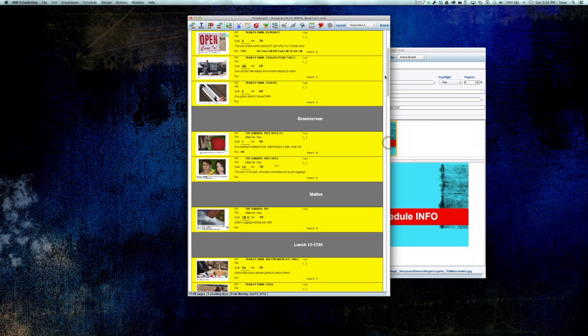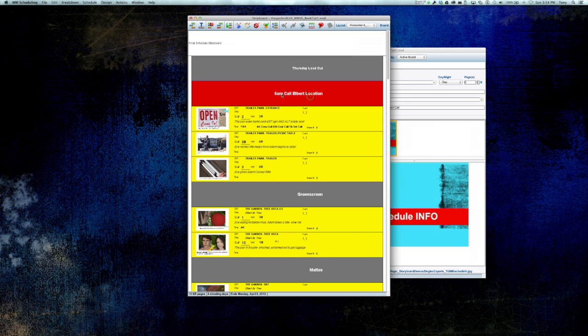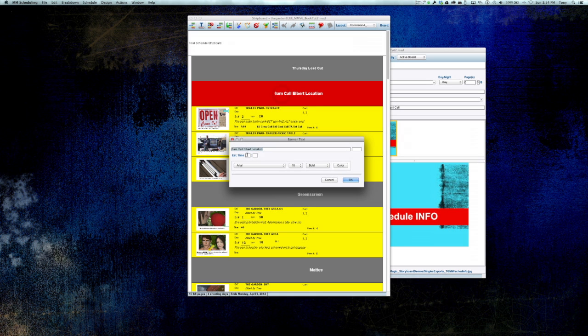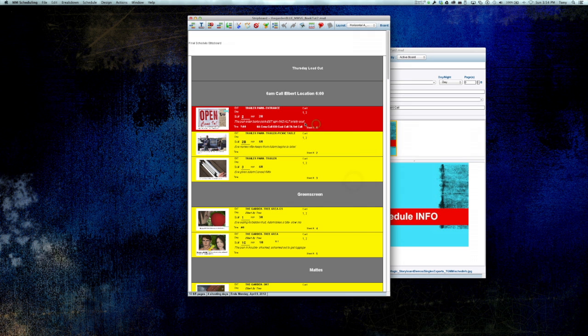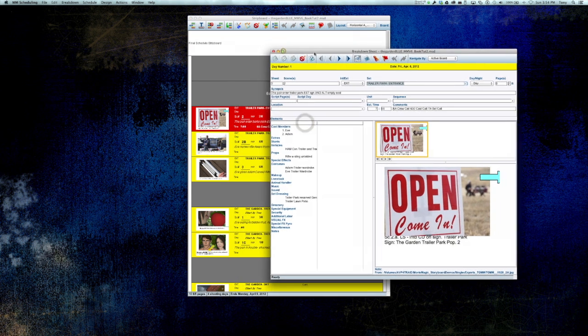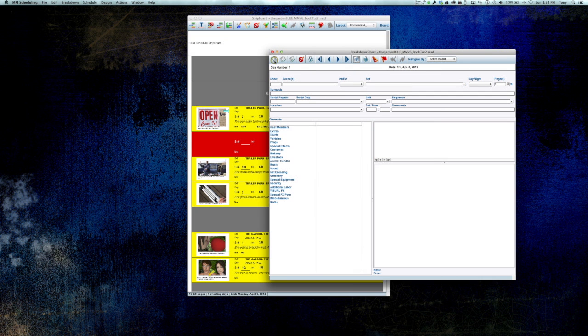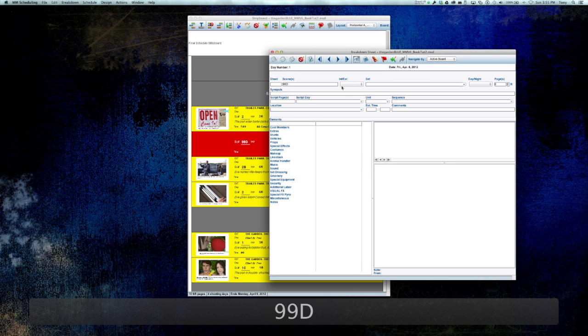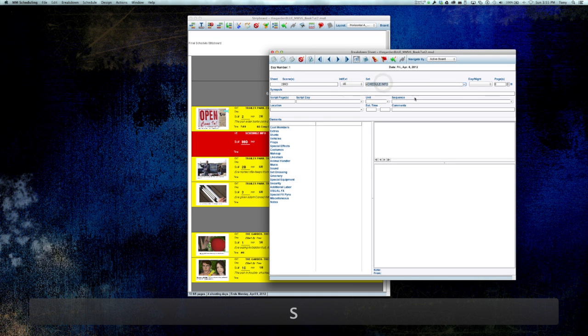So let's go to the beginning of the schedule and see if we can't create one there. So we're going to have a 6 a.m. call time in Elbert. So I'm just going to put in here something like we had done before, just on our banner. But now I'm going to go here to the breakdown mode, and I'm going to input a new sheet. I'm going to call this 99D. And we're just going to make it an IE and call it the schedule info.